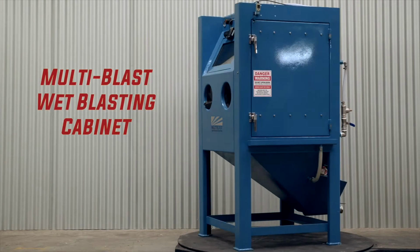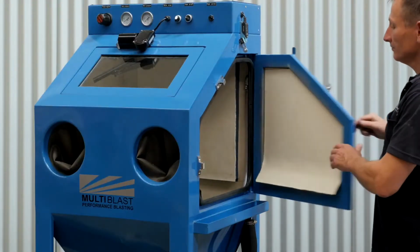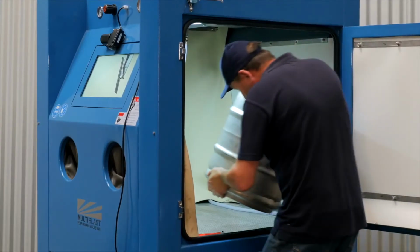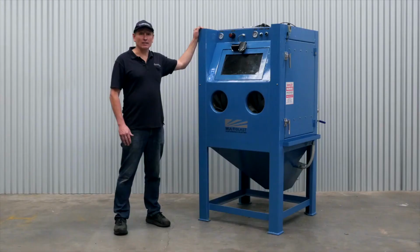We offer 3 different sizes of blast cabinet. The 390, ideal for small components and automotive parts. The 900 and the 1200, ideal for larger workpieces. Constructed of high-grade stainless steel, the blast cabinet is completely corrosion-free.